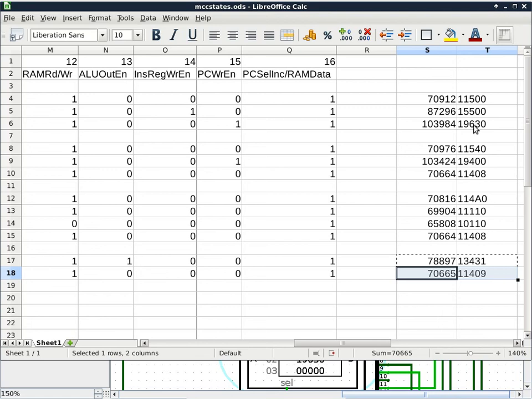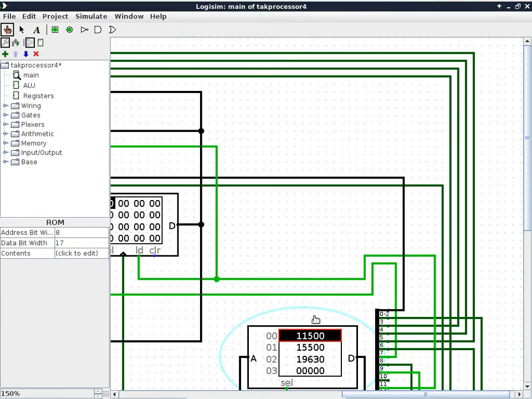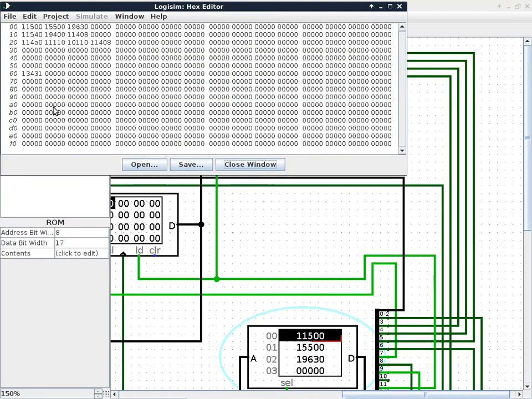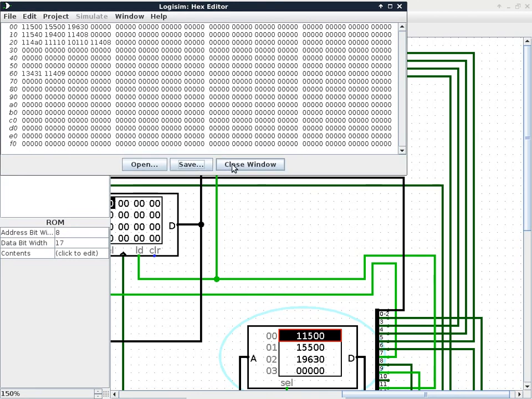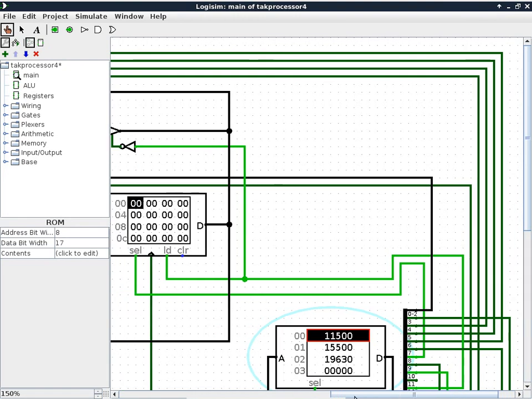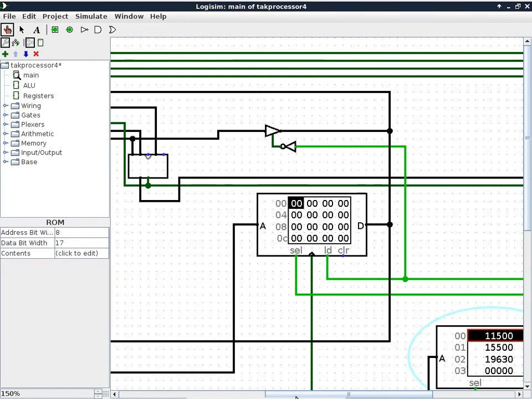So what do we do next? Well, we just copy this number, 11409, and put it into the ROM code here. So we go back into the edit content and put it here, 11409, and remember to save the ROM content because I think we are done with the ROM content here. So I'm going to close the window, and now it is time. In other words, I'm done specifying the definition of a subroutine. Now we have to go back to the RAM content and make use of that.